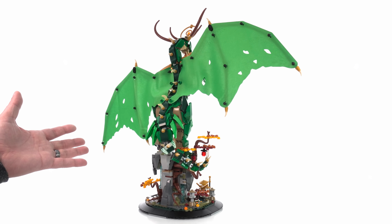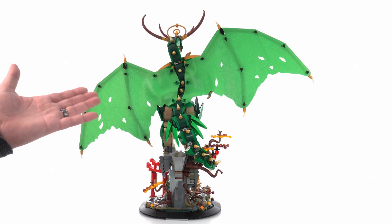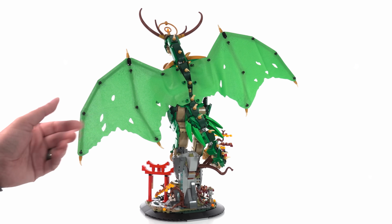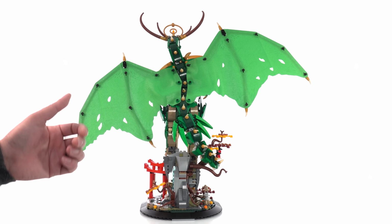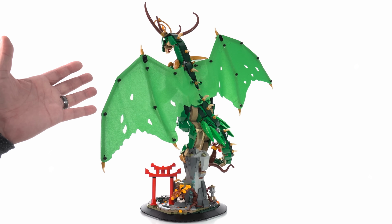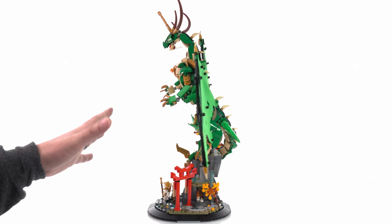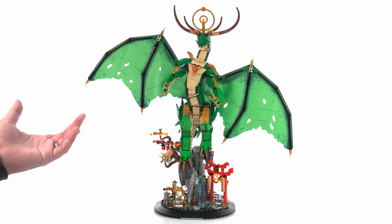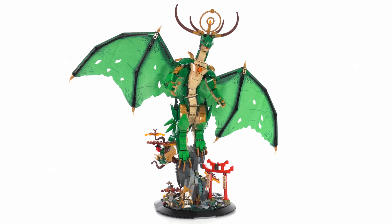It doesn't take all that long to put it together, credit to the Lego designers and all the standards for instructions, just how easy their sets are to put together. But ultimately, you put it together and then that's it. It's just going to sit on display. This is essentially a statue, but it's a really good statue. I'm happy with it. I'm not too shocked at the price, honestly.